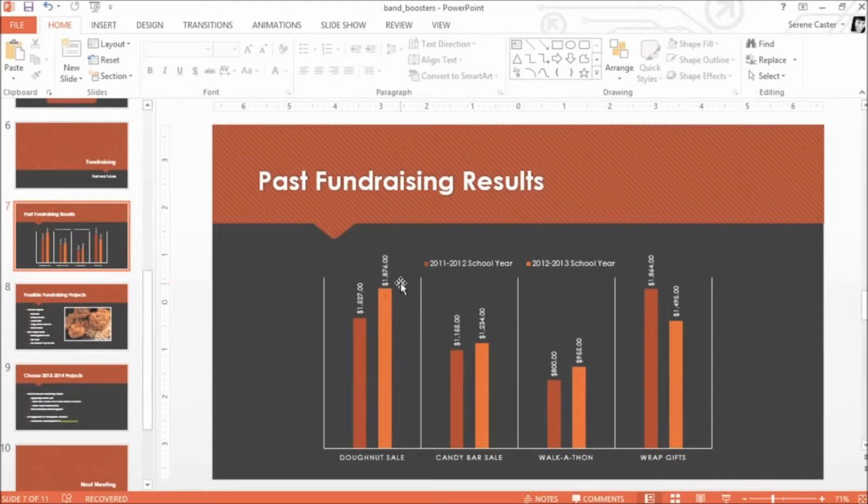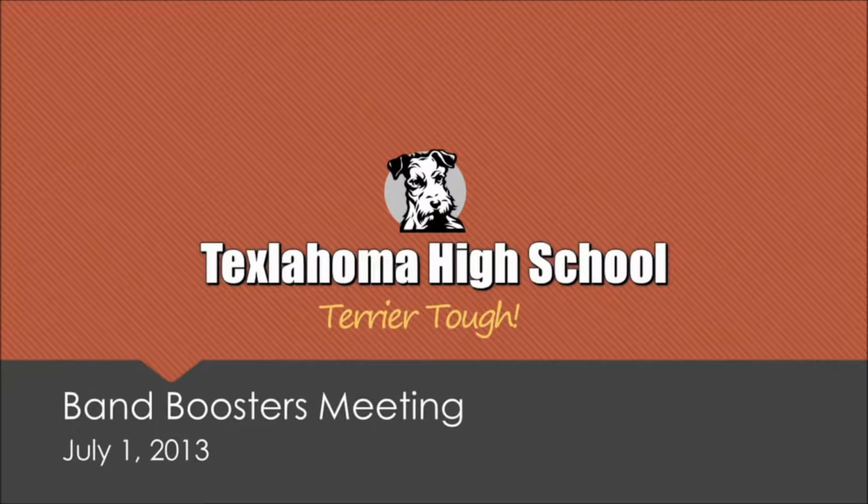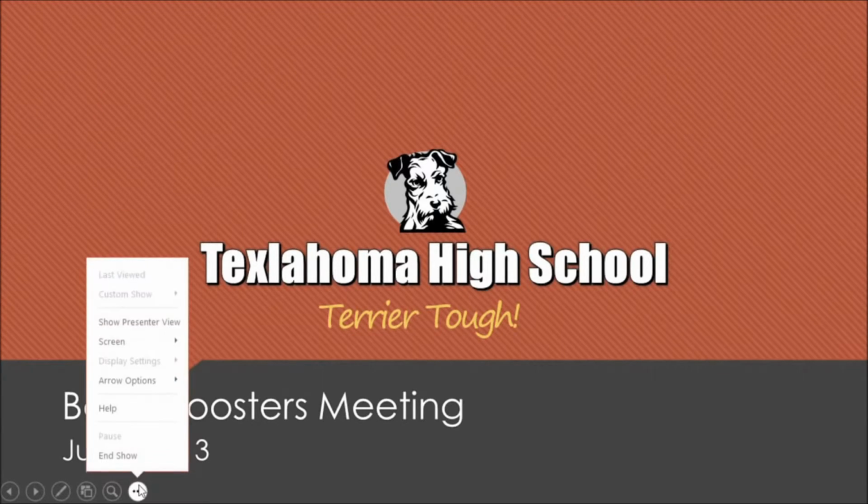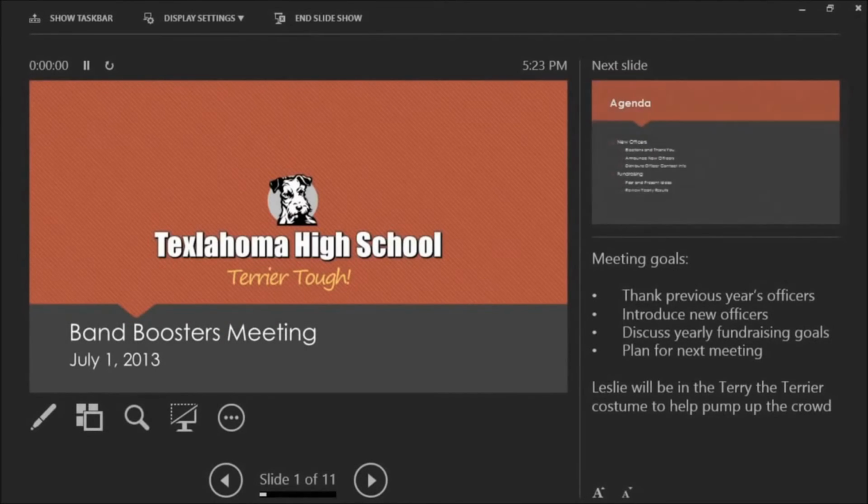What if you're going to be using a second display to give your presentation, like a projector or a separate monitor? There's actually a really cool feature called Presenter View that can give you some extra help behind the scenes. Here's how it works. First, start your presentation as usual, then go all the way down to the Slide Options menu. Next, choose Show Presenter View, and you'll be taken to a special set of tools that only you can see. The audience will just see the presentation.